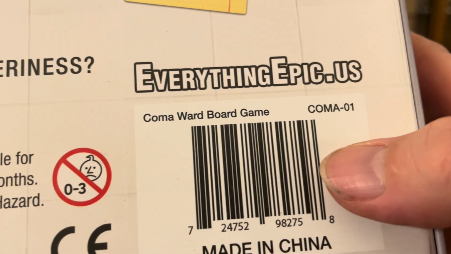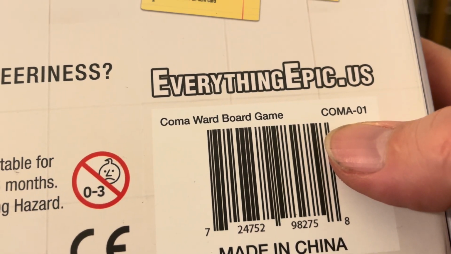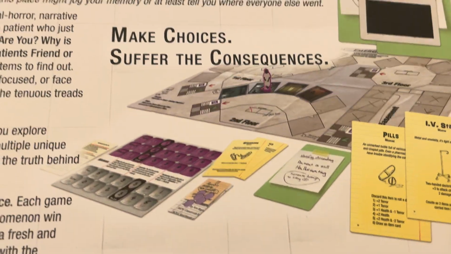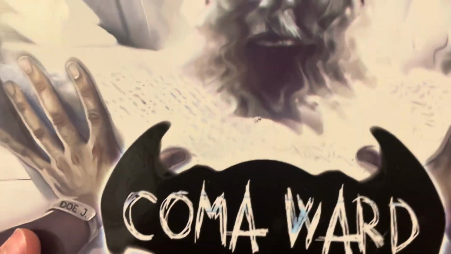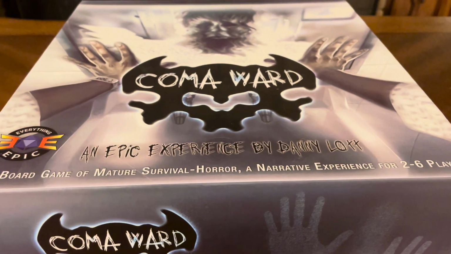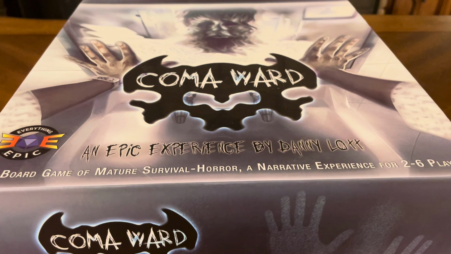All right. And again, if you need more information about the game or want to pick this up, go to everythingepic.us. Of course, the pictures show some of the things that are in the box. Okay. The box is quite formidable and it's quite heavy, so let's crack this bad boy open and see what kind of goodness we have on the inside.